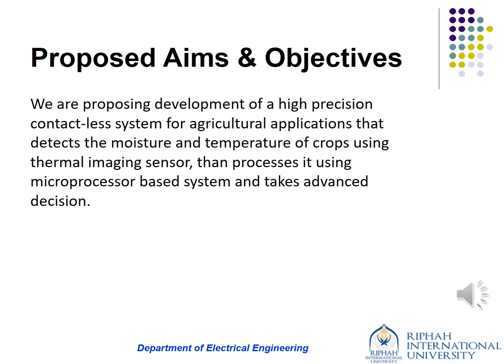Bismillahirrahmanirrahim. My name is Qasim Abbas. Now in this slide, I am telling you about the proposed aims and objectives of our project. Basically, we are proposing the development of a high precision contactless system for an agriculture application that detects the moisture and temperature of crops using thermal imaging sensors. It then processes the data using a microcontroller based system and takes advanced decisions.